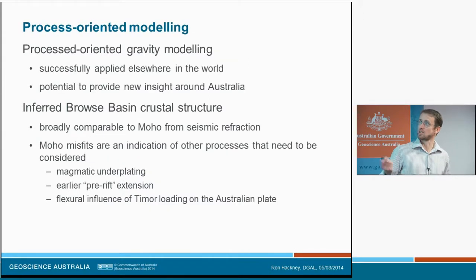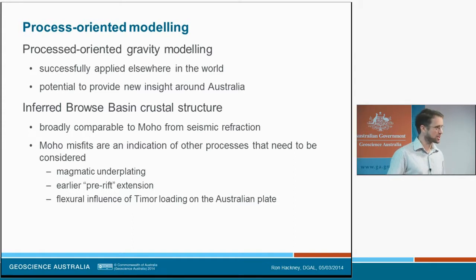So just to summarise this process-oriented modelling, it's a method that, like I said, Tony Watts has worked on extensively, applying this method in other parts of the world and coming up with all sorts of interesting results. It's never really been applied on the Australian margin, and I think we have some potential to gain information on the Australian margin by following this sort of approach. And we're trying to keep some contact with Tony Watts, and he is going to have a fourth-year student work on the Northwest Shelf sometime over the coming year.